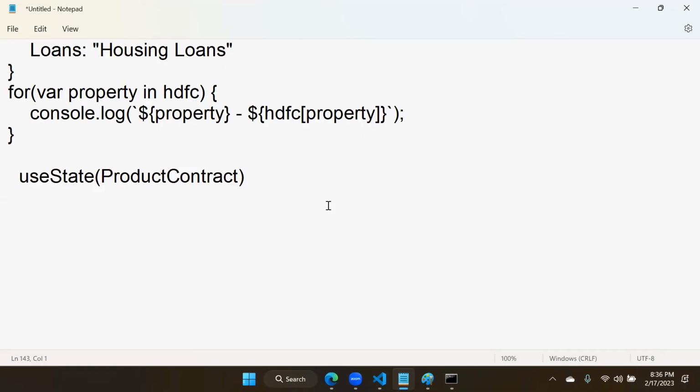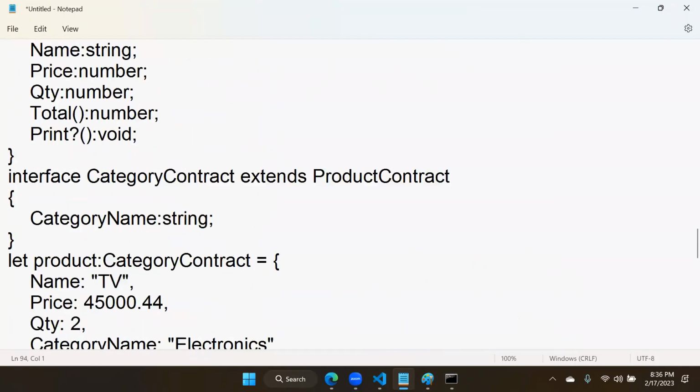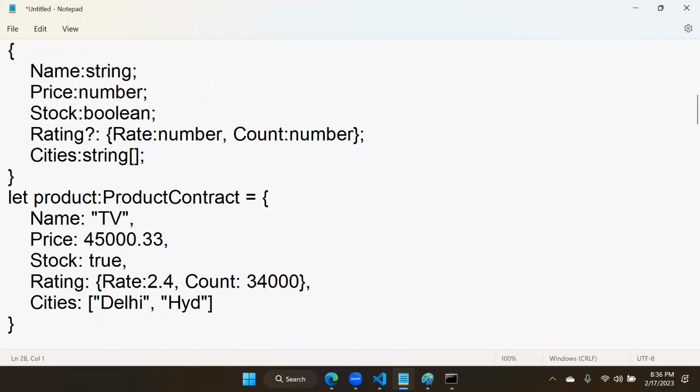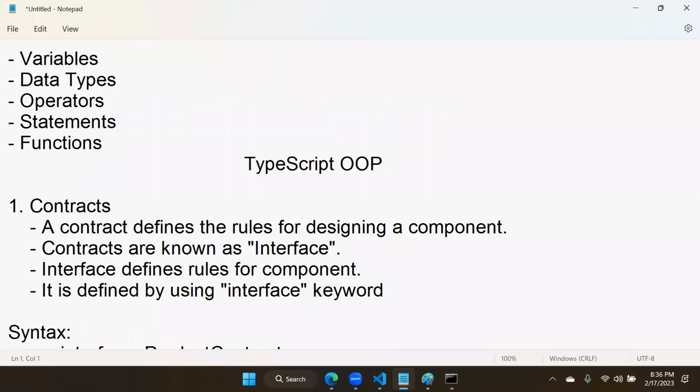From here onwards, we use these contracts for mentioning the types, what they have to handle. So this is the basic thing about how to deal with contracts in object-oriented programming. This is not there in JavaScript, so you have to use it in TypeScript.